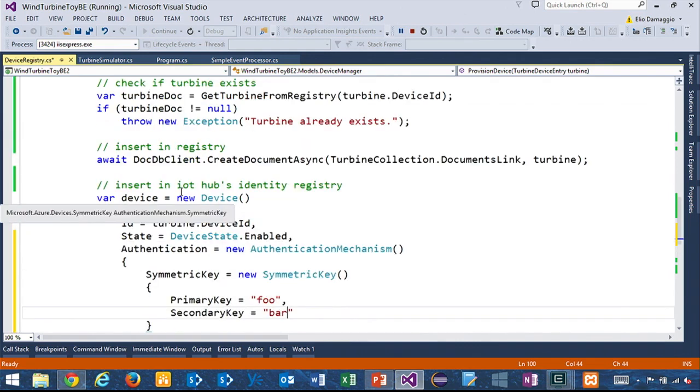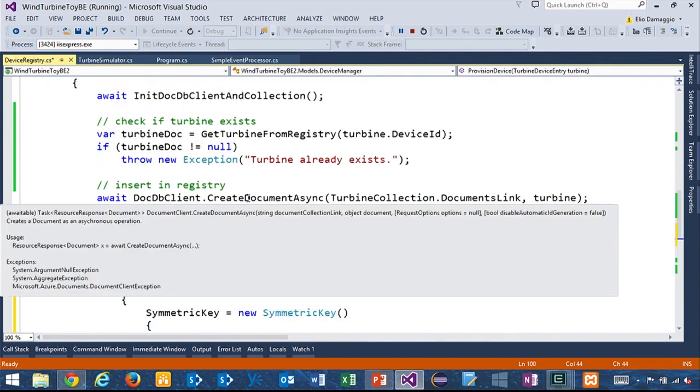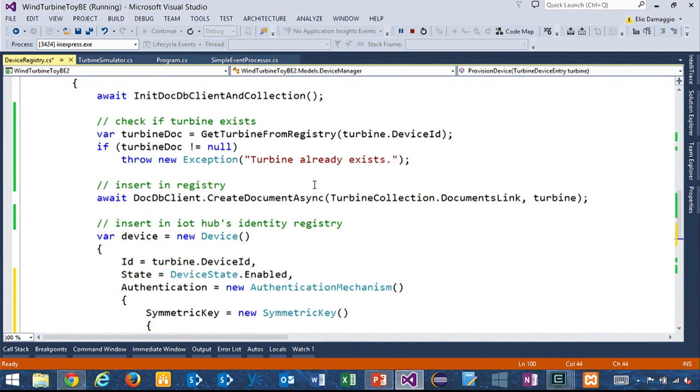Now, notice that I create the device in the device registry first, and then in the identity registry. This is important because you do not want to have devices in the identity registry that you're not keeping track of somewhere else. There are many ways to make these two operations transactional. You can keep track of the state inside your device registry.